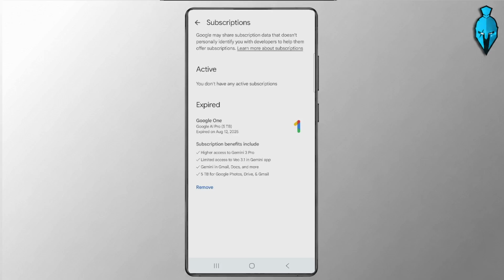If that option is unavailable, go ahead and open up the app connected to the subscription and sign up for the plan again. Now, when the subscription expired because a payment failed, you just have to update your payment details by opening up the Payments and Subscriptions tab. Then you can select Payment Methods, and then you can add or correct your payment method and return to the subscription and resubscribe. Also make sure that you are using the Google account that originally purchased the subscription, because once that new payment is approved, your subscription access should be restored.